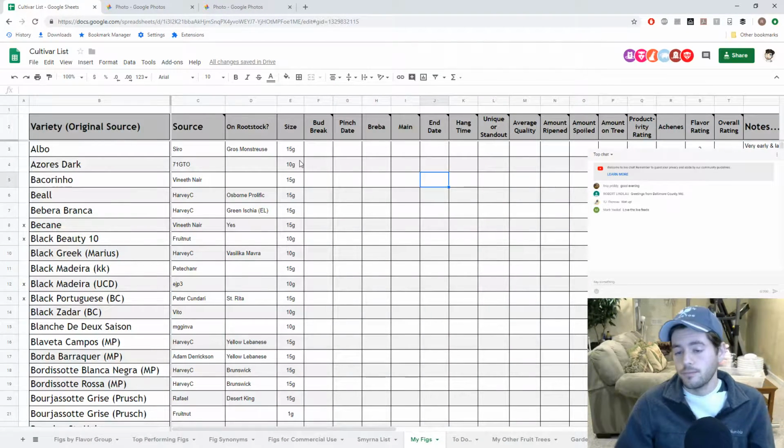And taking that information from him, or taking that idea from him, I decided to do the same thing. Except we're going to take it, I think, a little bit further, and we're going to quantify some things further and come up with an overall rating. And this overall rating is really going to determine what I keep and what I get rid of.